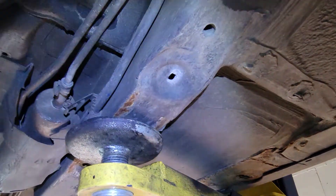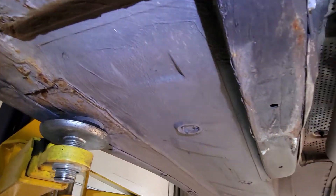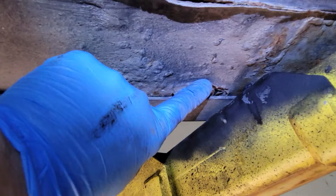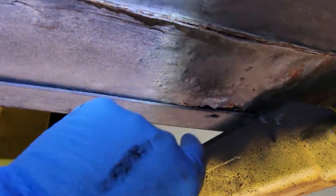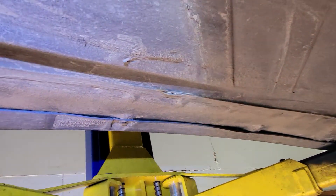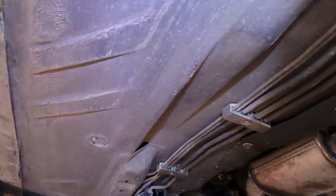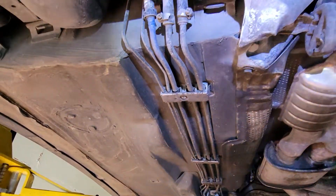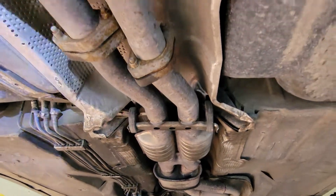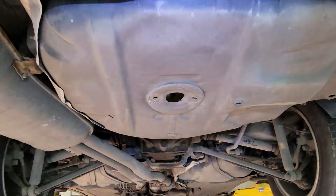That's why, if you look at how I lifted this car — I used the frame on one side, but on the other side I used the actual lift points. You've got some rust over here and there are some bubbles here as well. Again, you can't really see anything from the outside with those covers on, but overall it looks pretty good. Obviously a car of this age is always going to have a little something.